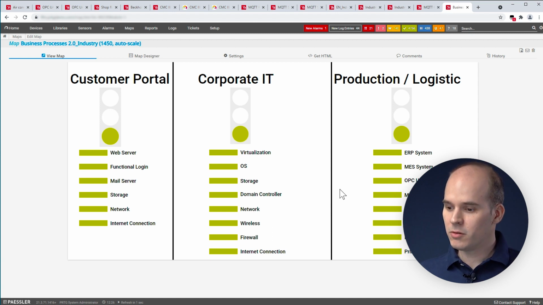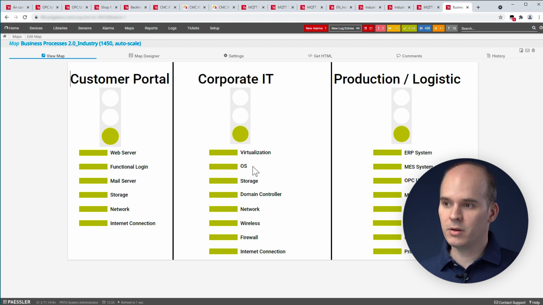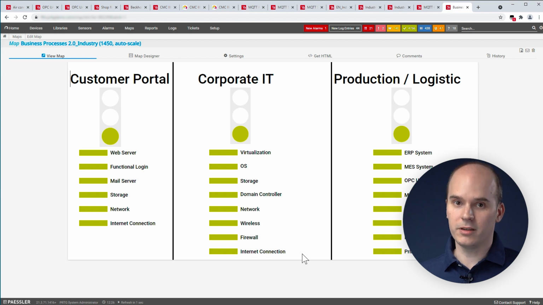And with this sensor you can create a straightforward dashboard in PRTG with just these traffic lights, what you can see here in this area, and without showing the whole complexity of the underlying systems. And you can use this map to display it in a certain point in your company or at the shop floor to visualize the status of your IT and OT.